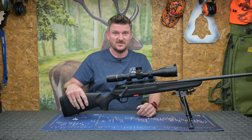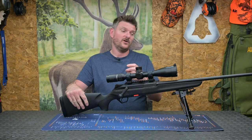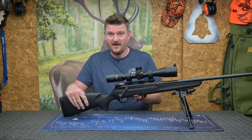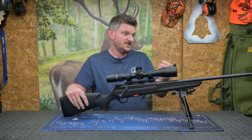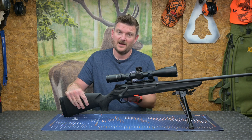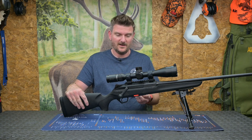There's no particular resonance problem with the stock, and recoil, although it's a small cartridge, the 6.5 Creedmoor, is very linear, and there's no real muzzle jump to it. I did shoot it with a moderator on, but again, the handling character of the rifle was impressive. I did actually quite like it.